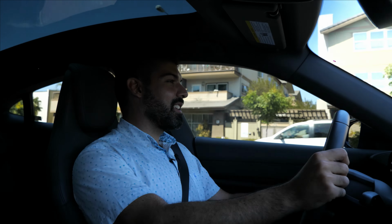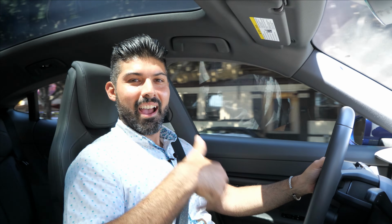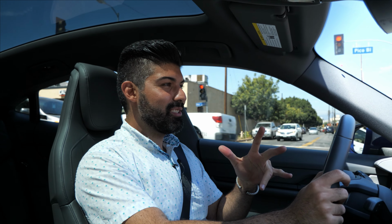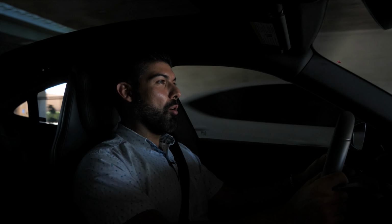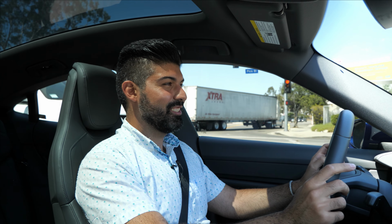Wow, and the sensation of speed with these EV cars, because the sound basically is the same no matter what speed you're going. So you quickly lose track of how fast you're going unless you look down, and then you see this big number and your eyes really open up. But things come and go at a very accelerated pace, and it's super fun actually.